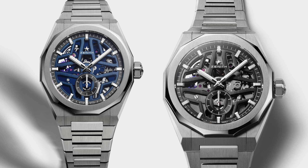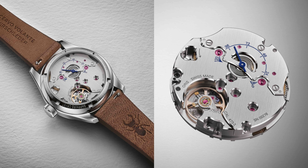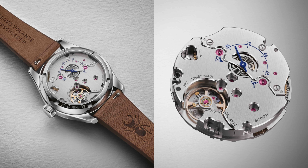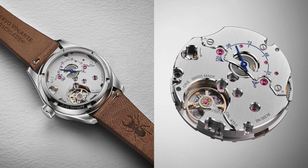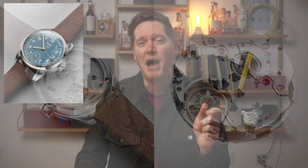If all that crazy stuff from LVMH Watch Week just isn't cutting it for you, there's also a new release from Oris. Oris released a new movement this week, the Caliber 473, and they placed it within a Big Crown Pointer Date with a beautiful blue teal kind of dial. The movement itself, though, is a hand-wound, 5-day movement that has a power reserve indication on the back of the watch. So you can wind it, see where you're at on the back, and you're good to go.